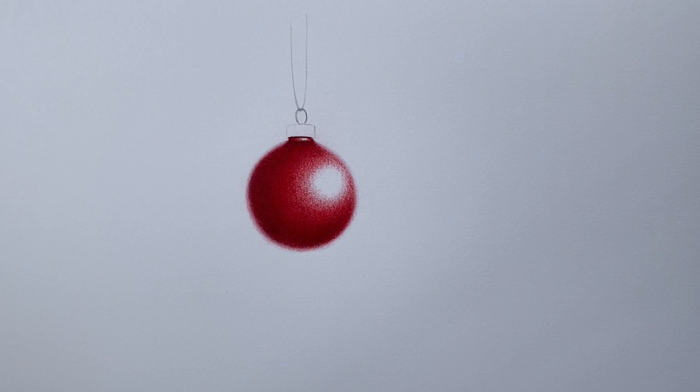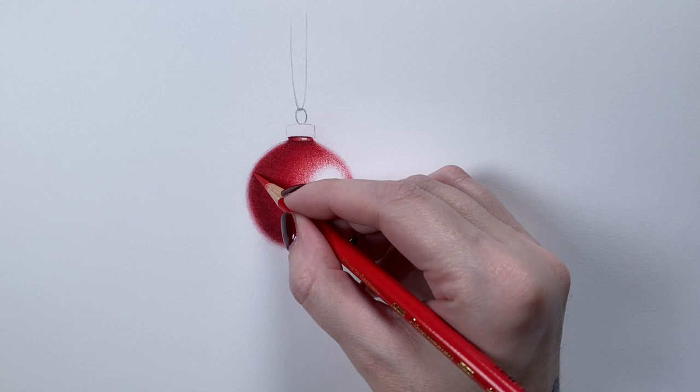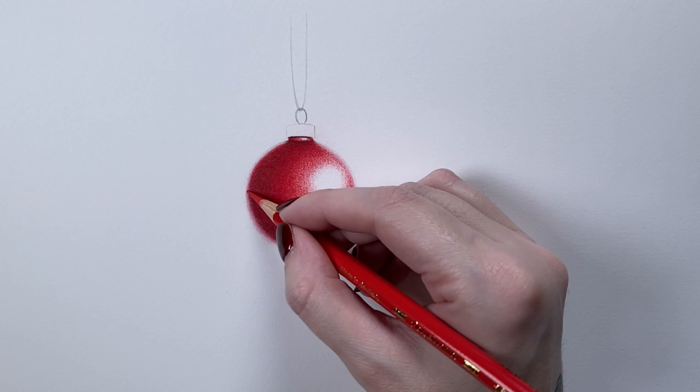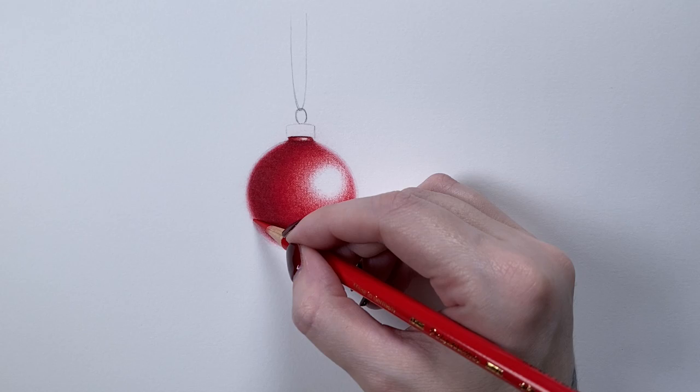Okay, and now I'm going to take the last colour we used, the deep scarlet, and I'm just going to very gently go around that edge again and just brighten up very slightly right on the edge where the white meets the red. And just give that edge a brighter appearance.